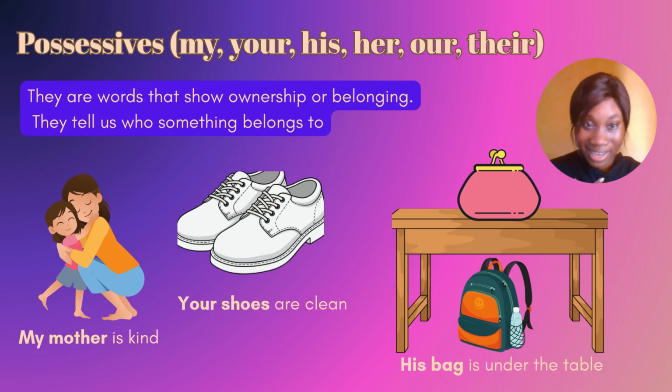That's my mom over there, and she's kind. So the mom belongs to me. It's my mom. So my mother is kind. Your shoes are clean. The shoes belong to you, so your shoes are clean. His bag is under the table. And her purse is on top of the table.